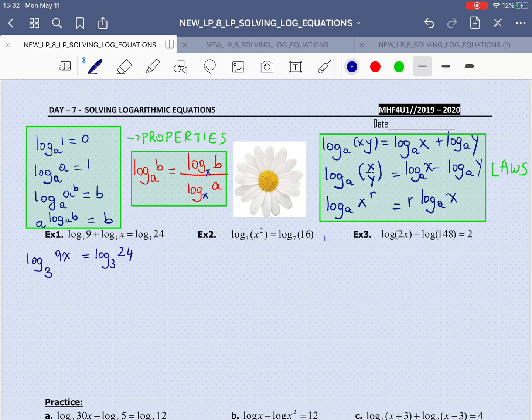And from here, we're going to compare left and right side when we arrive at the point that we have 1 log term on each side. And we're going to think, okay, 2 logs that are equal, they have the same base. That makes the expressions inside them be equal. So therefore, we're going to say x equals 24 over 9. Or even better, x equals, dividing and reducing by 3, 8 over 3. So this would be the solution.